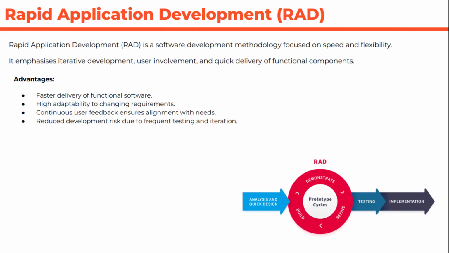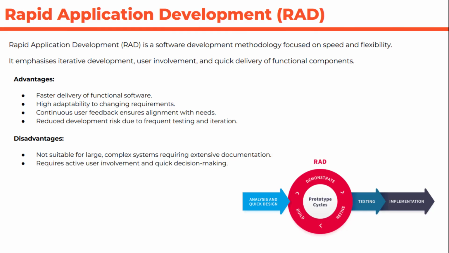And what that does is, because the user's there all the time, and because we're doing lots of testing, and because we're going back, we might even go back and revisit something, we've got frequent testing and frequent iteration, always moving towards the objectives that are ever changing and the goals. So, what are the problems with it then? It's not suitable for large, complex systems requiring extensive documentation. No way near enough documentation goes on in this stage. Nothing like the waterfall methodology.